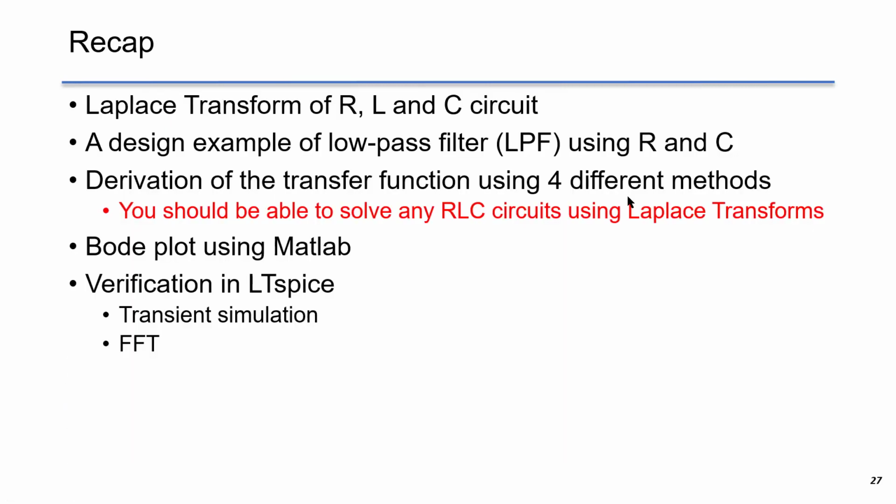To recap, we have studied the Laplace transform of R, L, and C. We went over a design example of a low-pass filter using R and C. We derived the transfer function using 4 different methods. Knowing that, you should be able to solve any RLC circuits using Laplace transform. We have studied the Bode plot using Matlab, and we verified it in LTspice with transient simulation and FFT results.